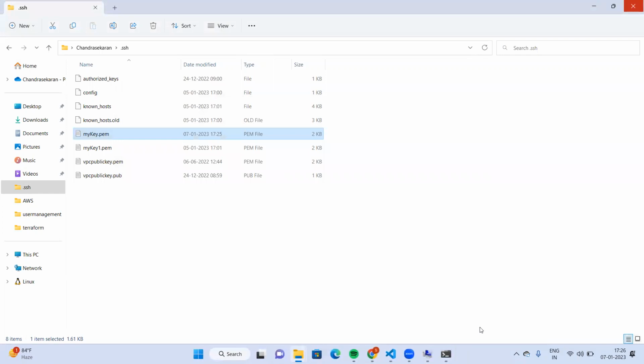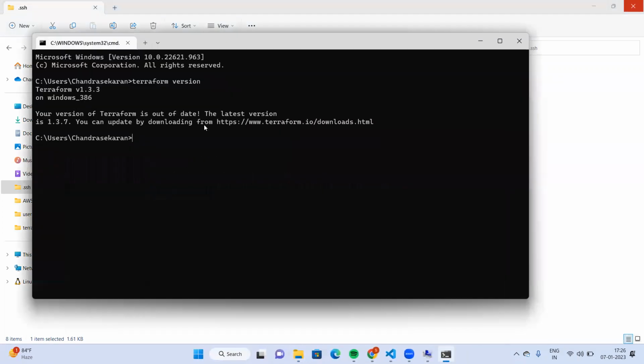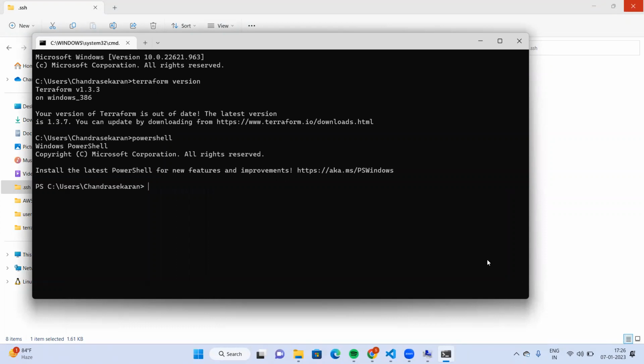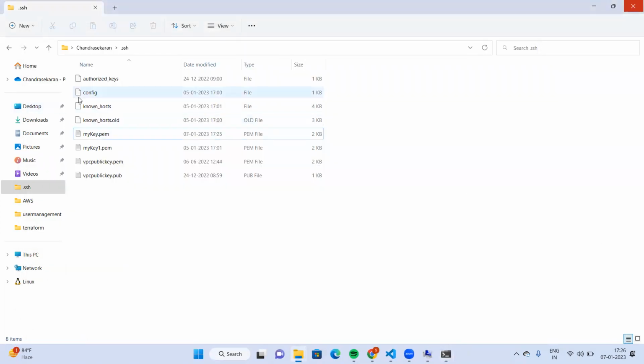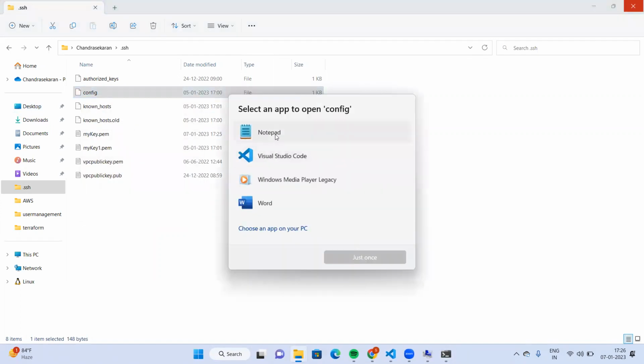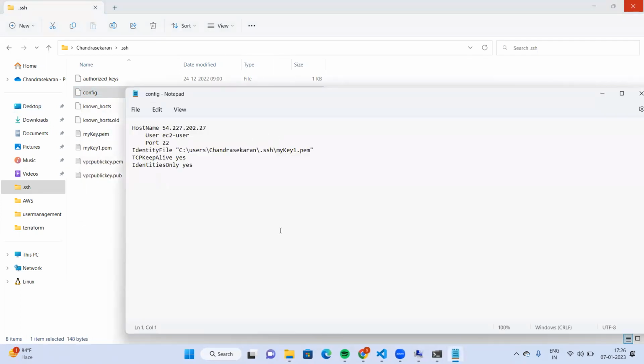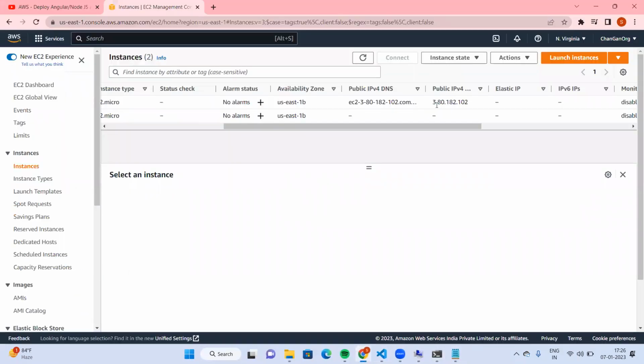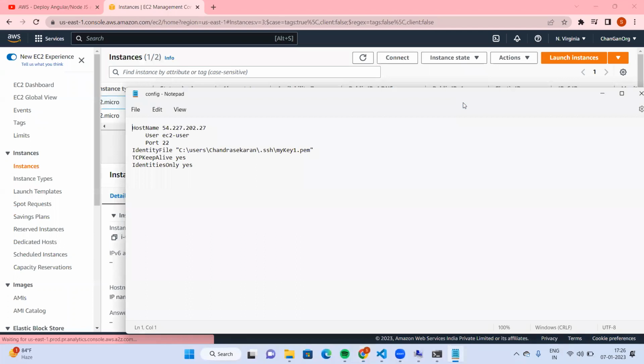Okay, so now we are going to connect to this one using PowerShell. Before that, we need to add this config. This IP address I'm going to add in the known hosts.